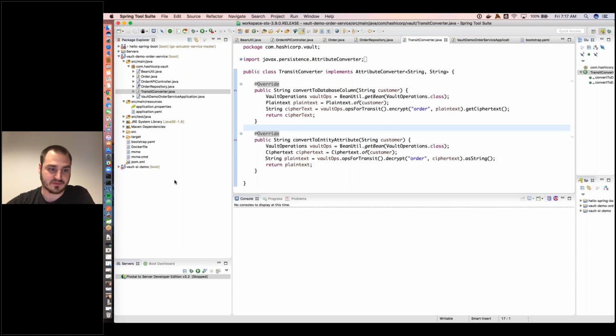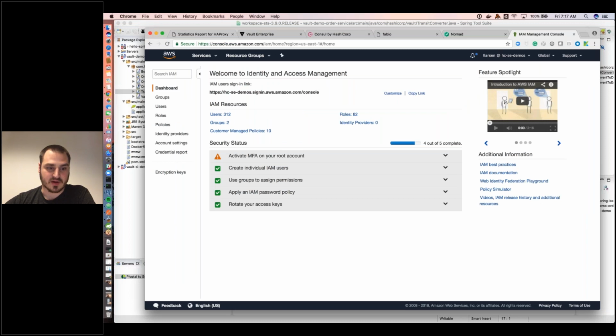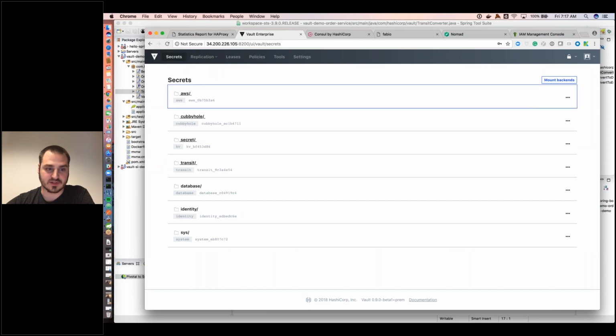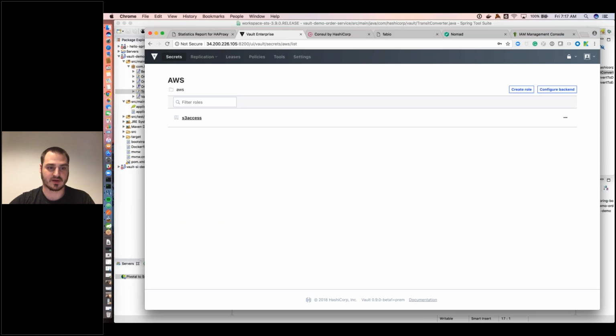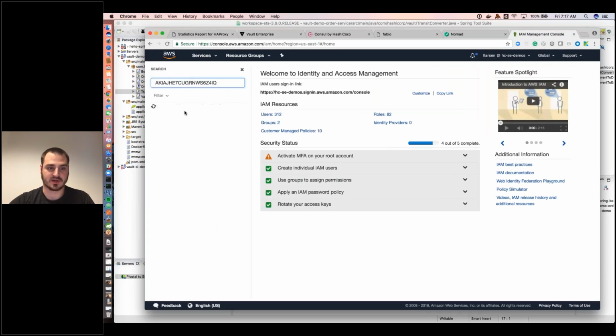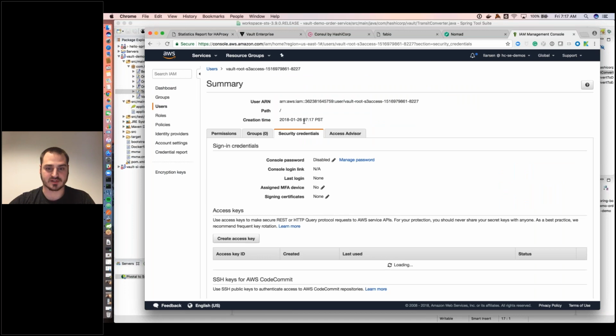If we look at a few things on the Vault side, we can see that I have HA proxy up, and I'm actually running a Vault in the East region. I've logged into the Vault with the root token, so I can see all the secrets in Vault. And this is where I could do things like get AWS credentials in a self-service way, as an example. So if I configured a role for an S3 bucket, just to show you how this workflow works, I could actually go in here, grab a dynamic credential, and validate in real time that this was created by Vault, just so you can see this trusted broker model.